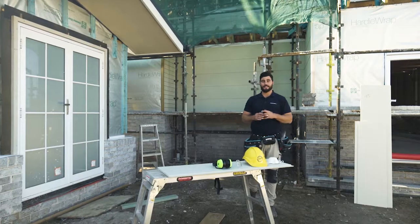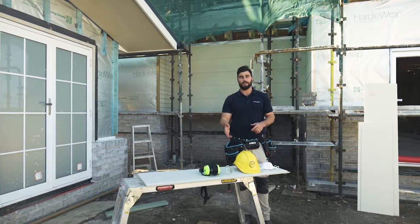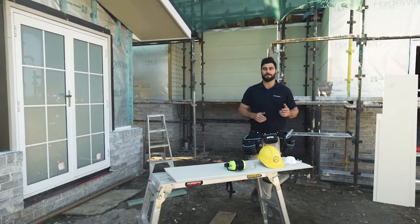Okay guys, so safety first, always wear your P1 or P2 dust mask, your standard PPE, and always make sure you're cutting in a well ventilated area. Tell people in the immediate area that you will be cutting and there will be dust, and never cut indoors. When using a power saw, always have a dust extraction system connected to the saw. For more information, check out the James Hardie safety data sheet.